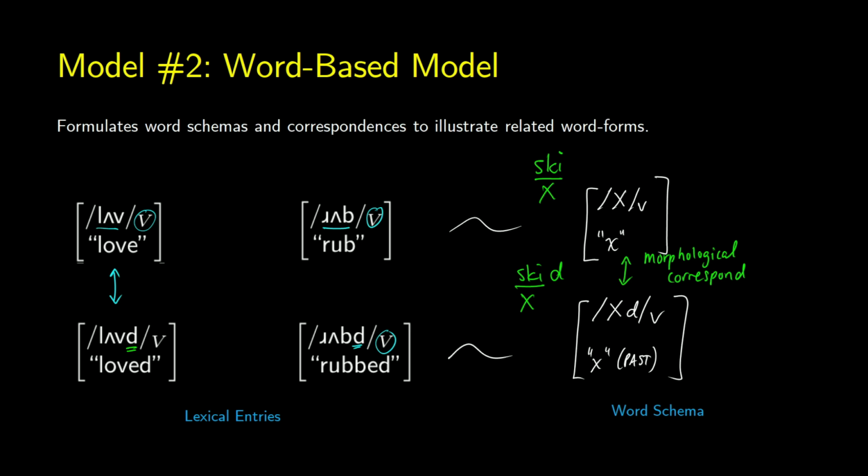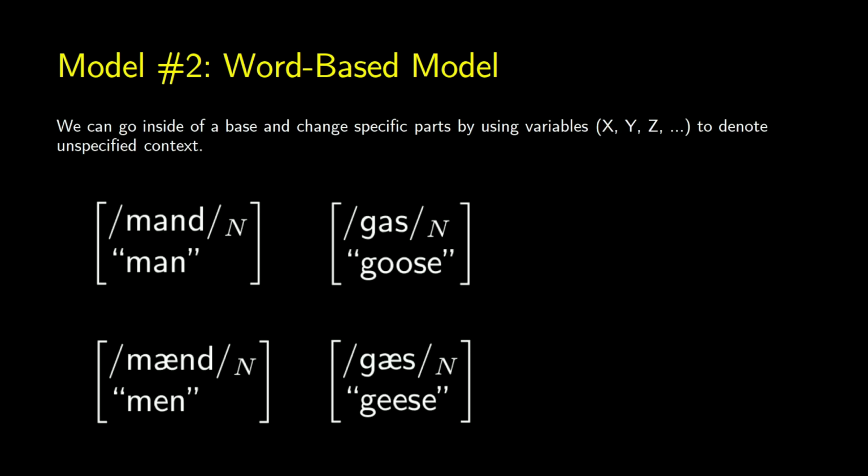So this is how we can model affixation as we're just seeing, but we can also use this to model things that happen word internally. So let's see how we can do that. So here are our German examples, Mond to Mönd and Gas to Gäs. So we can kind of see the connection here. So we can ask ourselves, looking across these words, well, what's the pattern? What's changing? So the ah to a is changing in both of these cases. But what we see is that the beginnings and the ends of these forms are staying exactly the same.